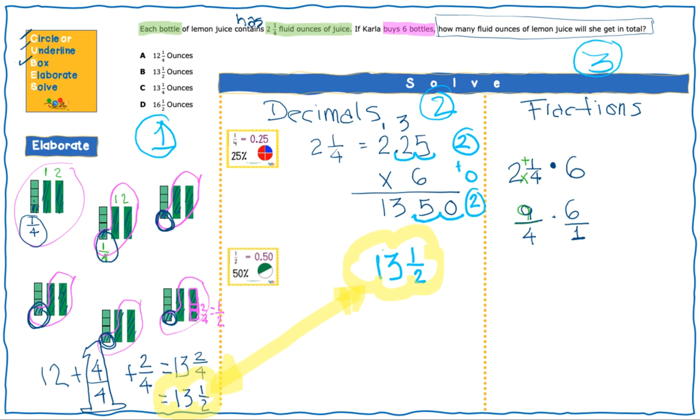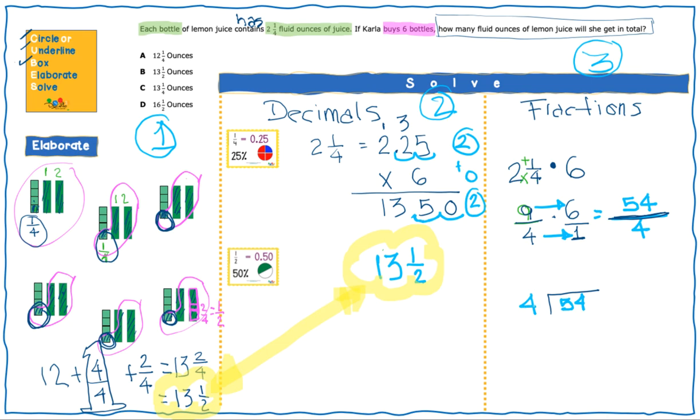And when we multiply, we can multiply from side to side, and that will help me to get my answer. 9 times 6, 54. 4 times 1, that's 4. Great. This is a division. This symbol right here means divide, so we're gonna divide. The number on the top goes as our quotient, and the number on the denominator is our divisor here.